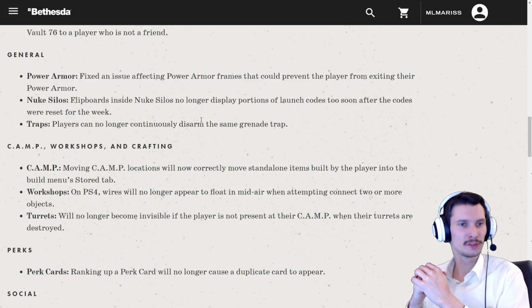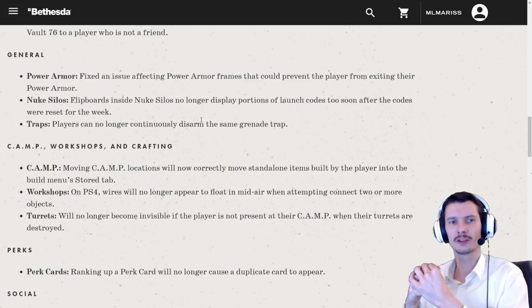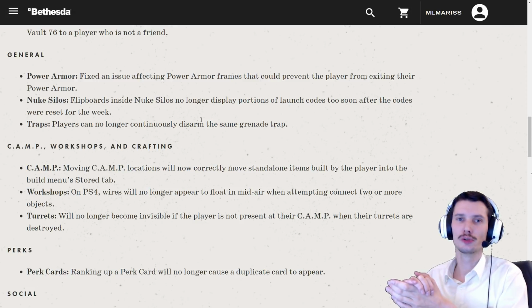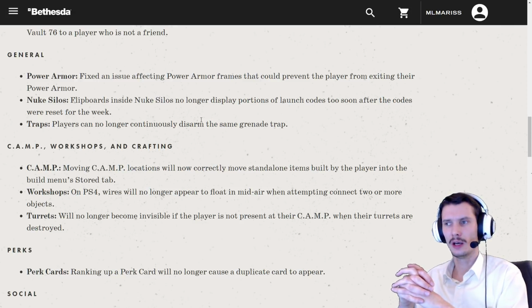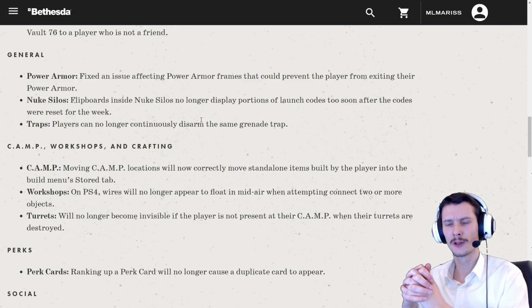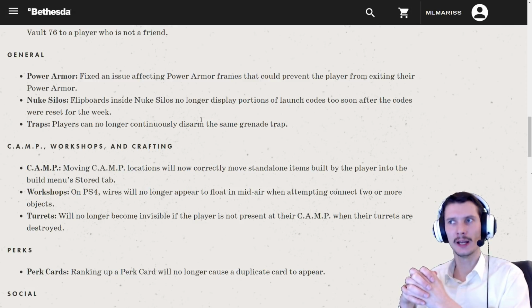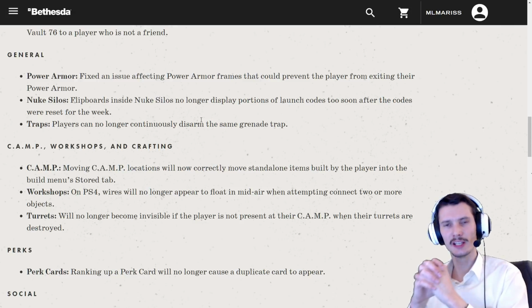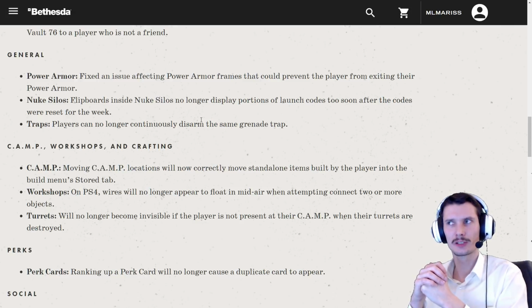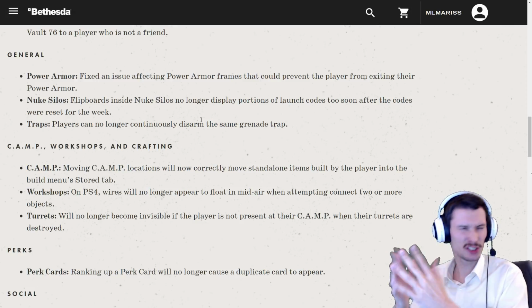Nuke silos. Flipboards inside nuke silos no longer display portion of the launch codes too soon after the codes were reset on the week. So there's an issue that the codes are all the time the same. So they are now already on the internet, so at any moment you can search for the codes and launch nukes. If I understand correctly, now they will reset on a weekly basis, which means on the first day someone will find the codes, post them, and for the next 6 days there will be this nuke possibility to launch every time, everywhere, everyone. But then they reset and what? Just ridiculous. Come on, guys.